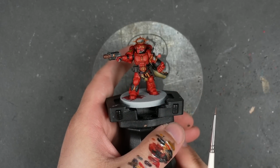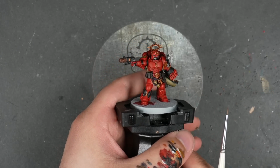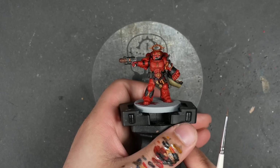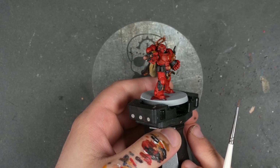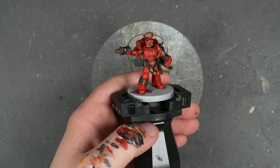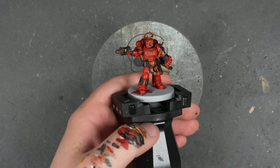So with that all done, our Blood Angels captain is now what I would call a Warhipster battle ready, and he's looking pretty good. However, we're of course not going to leave him there. No, we're going to take him to the next level, and we're going to do this by adding some highlights and a little bit of freehand.